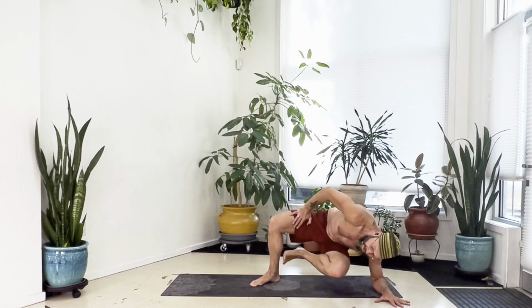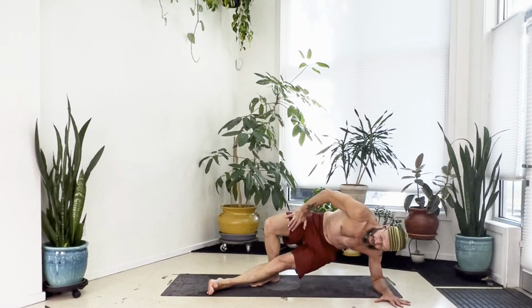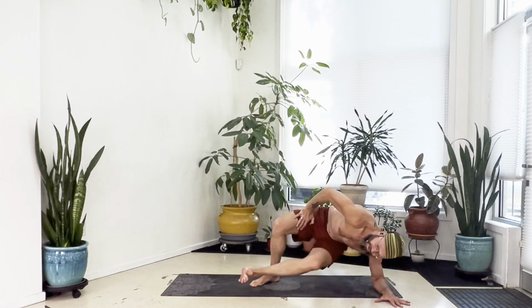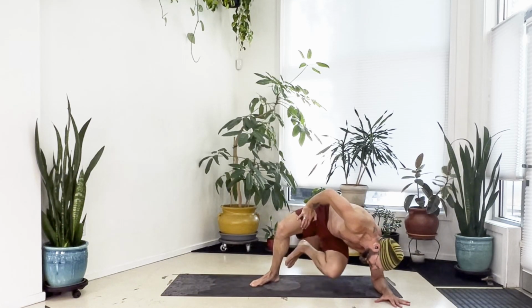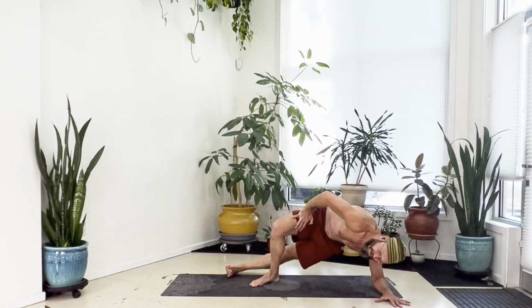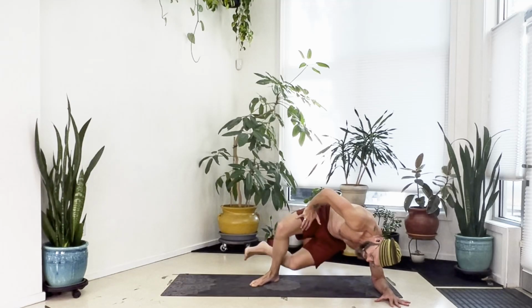Pull the knee in, and then extend behind. Pull the knee in. Extend in front again. Pull the knee in, and extend behind. Pull the knee in. Extend in front. Pull the knee in. Extend behind. Pull the knee in. Extend in front again. Pull the knee in. Extend behind. Pull the knee in. Extend in front one more time. Pull the knee in. Extend behind.